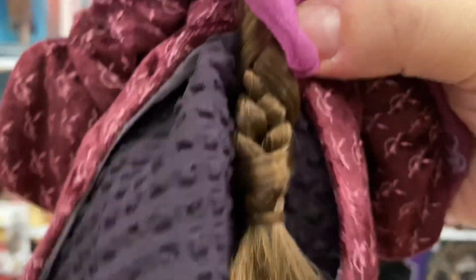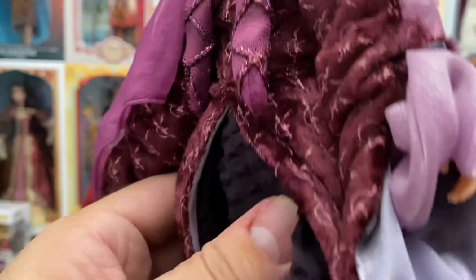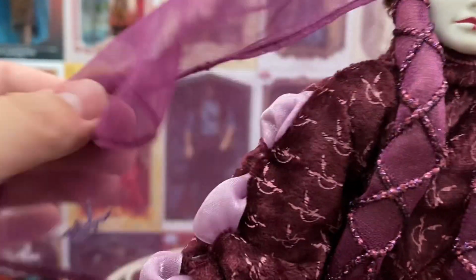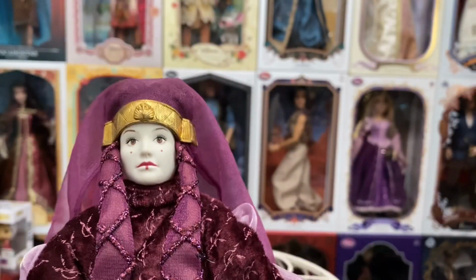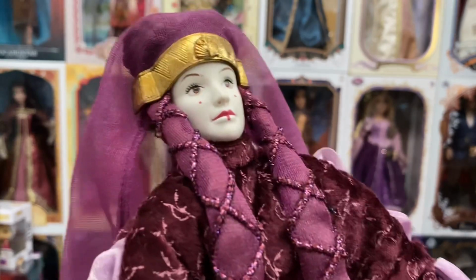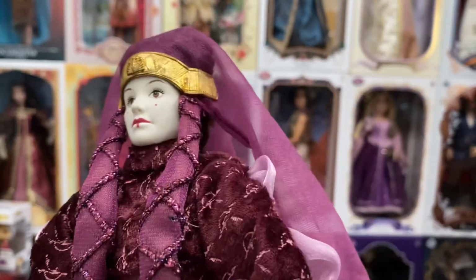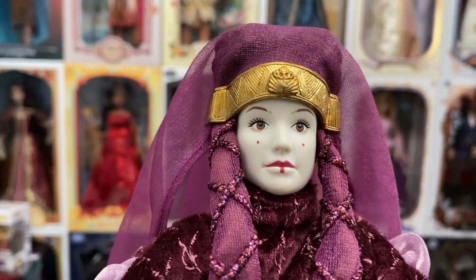The back here is open to reveal that same black material that the dress is. We've got the cape flowing down, of course, with the tendrils. Just a very, like I said, this one wasn't my favorite, but she's not terrible. Dropped a shoe too, but yes, this was number 2 in the series. She's different. Like I said, that's why I waited and ended up getting her on clearance. This one I just didn't really like a whole lot. Sorry, but she isn't bad.